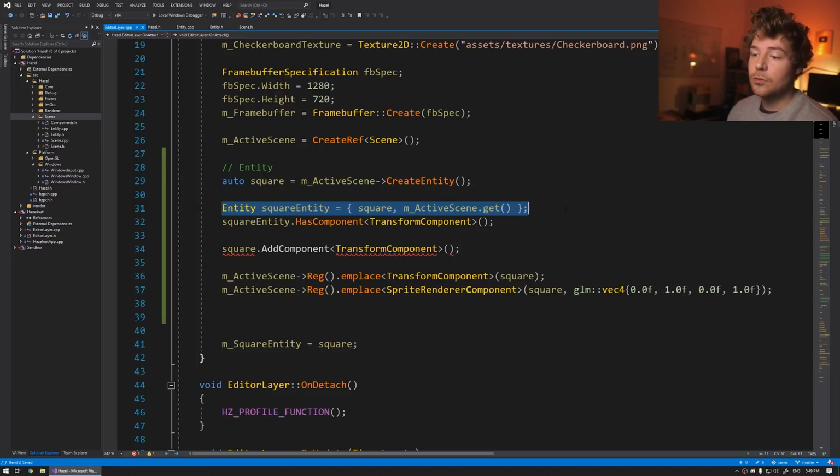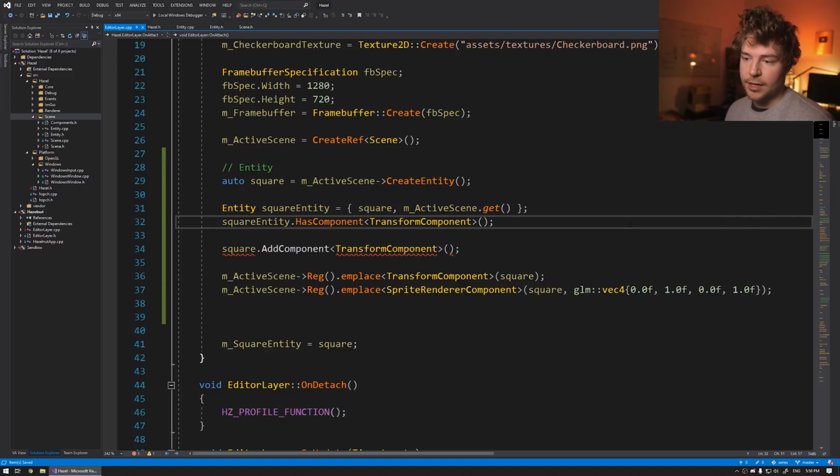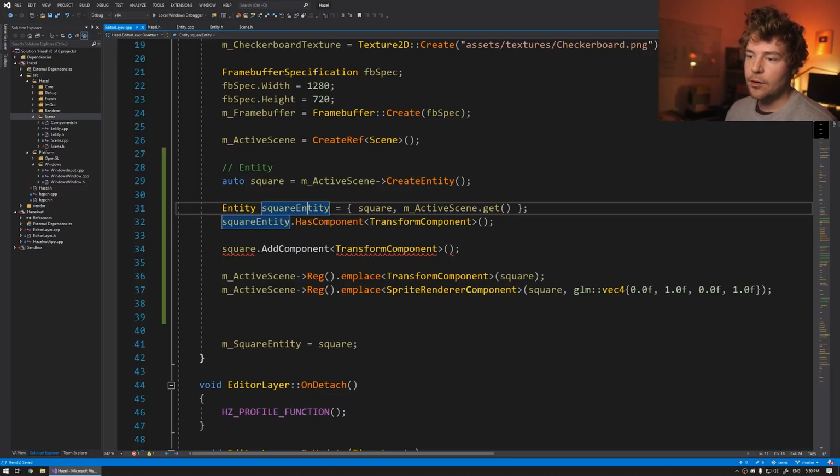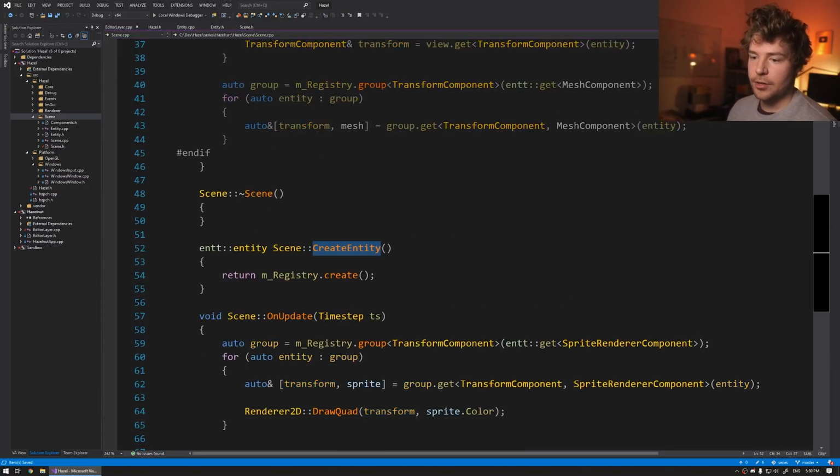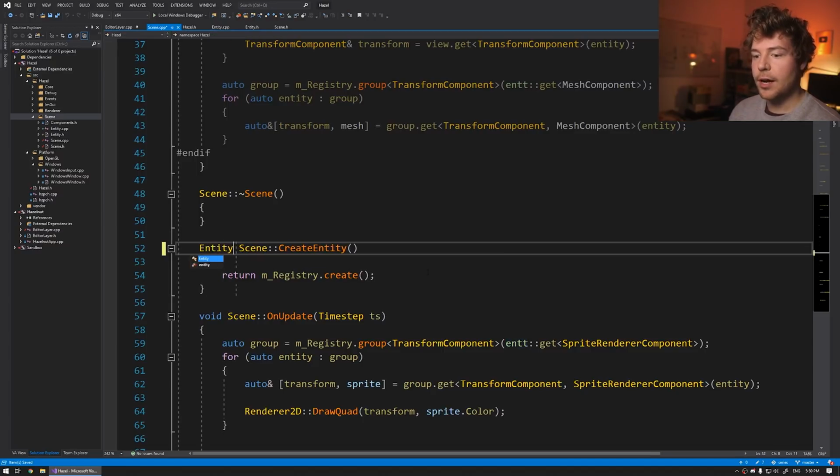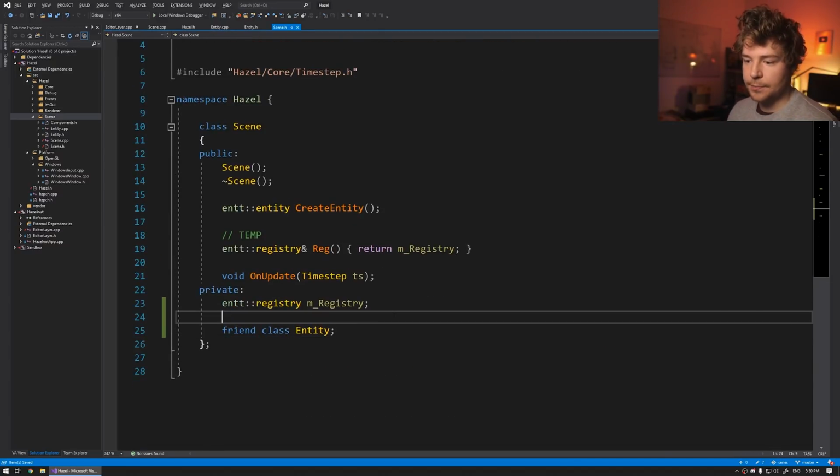Hazel Dev does this all the time, okay? It's basically built on this system. Anything that has to do with, hey, we have an entity, we have a scene, I want to start using the entity API, we basically go through this, because it's really nice to read the code like this, and it just makes everything a lot easier. So that's how all of that works, okay? Now, obviously, create entity still returns an entity ID, which is wrong. I want it to return an entity.